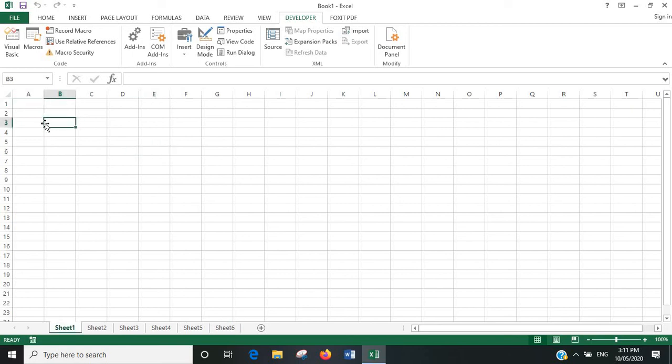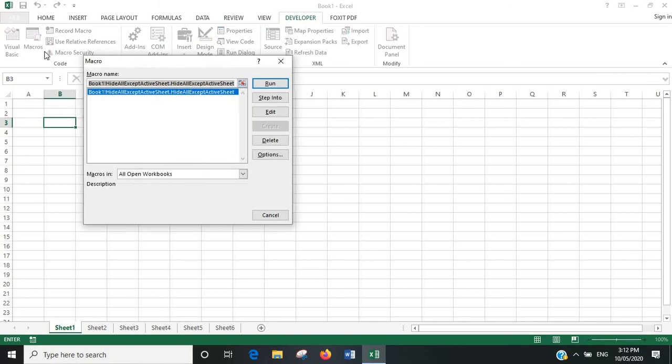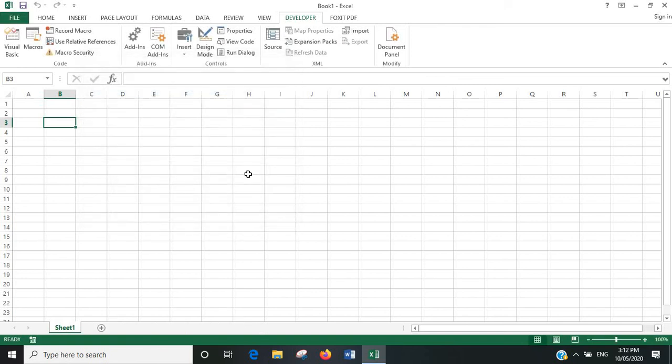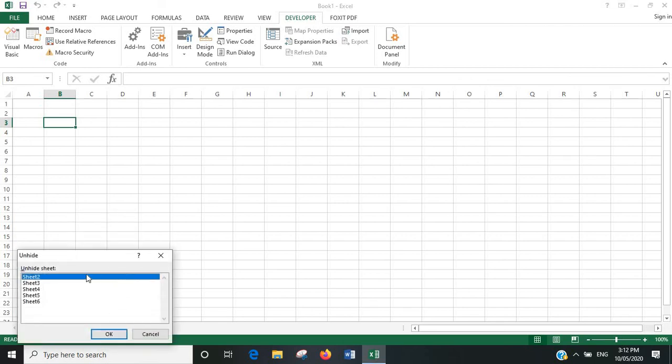Okay, so we've got sheet 1 selected. So if this macro works correctly, it'll hide everything except for sheet 1. Okay, there we go. And we see all the hidden tabs here.